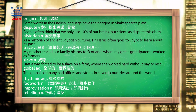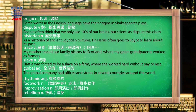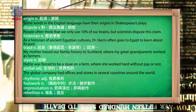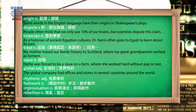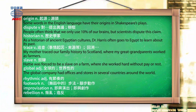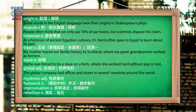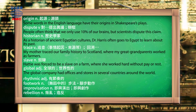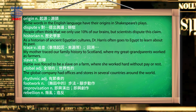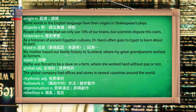Now, we can use trace in this way because as a noun, it means a mark or sign that a thing leaves behind. That's why we can also trace animals in the wild by following their footsteps. If you disappear without a trace, though, that means that you disappear completely and no one can find where you went. Okay, let's look at an example sentence for trace now. The Olympic Games, that's Aoyun, can be traced back to the sports events in ancient Greece.